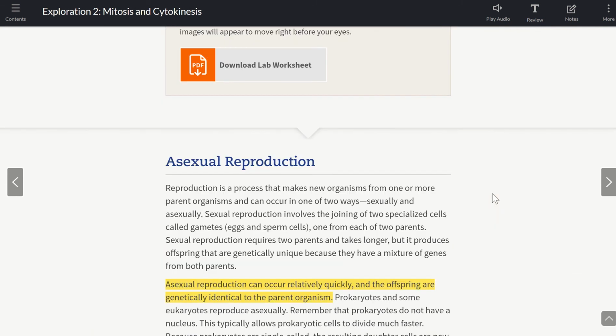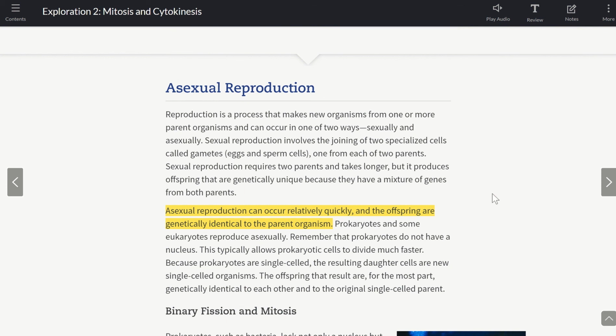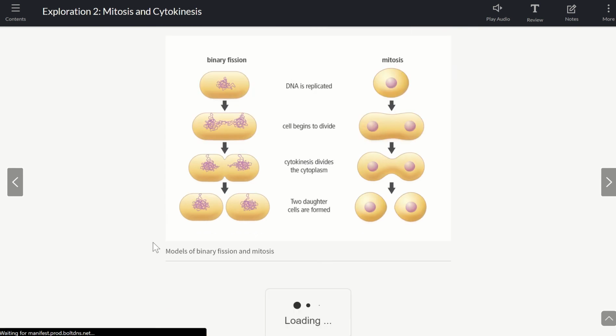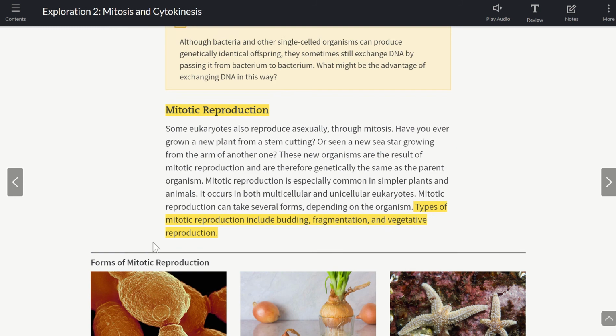Now, let's talk about a couple other things as it relates to asexual reproduction. Asexual reproduction is any type of process that only involves one organism. So what's typically happening is the cells of a multicellular organism, or the entire organism, if it's a single-celled organism, is going to be going through this process of essentially cloning itself. When there's only one parent, you are creating an identical copy of the original. Now again, this is how bacteria reproduce, this is how single-celled organisms reproduce, and this is also how our cells are able to reproduce to repair themselves.